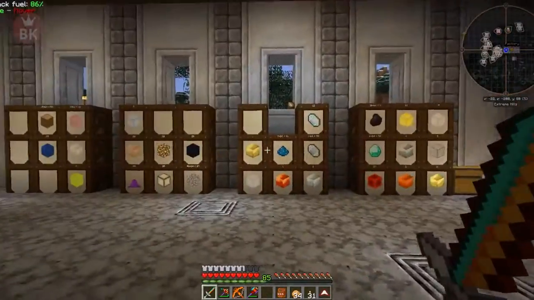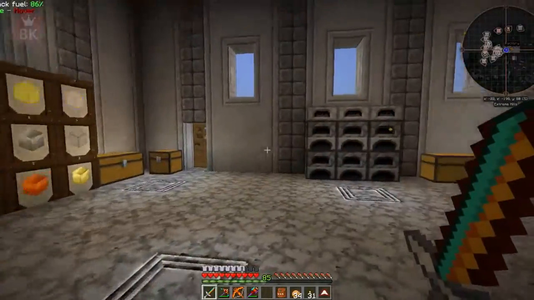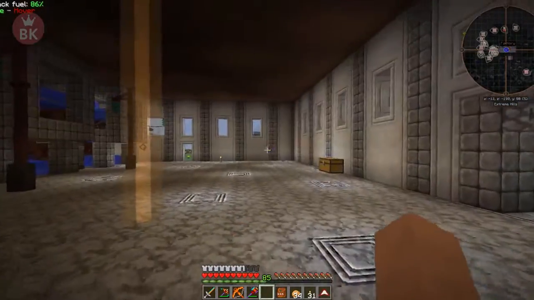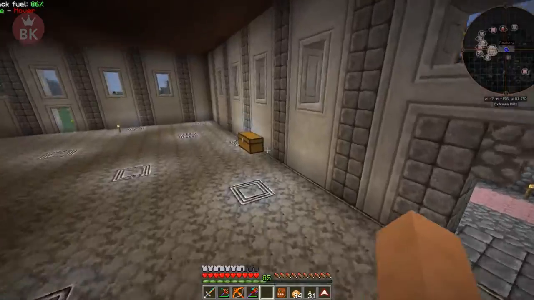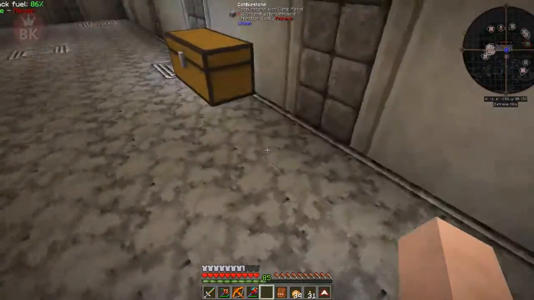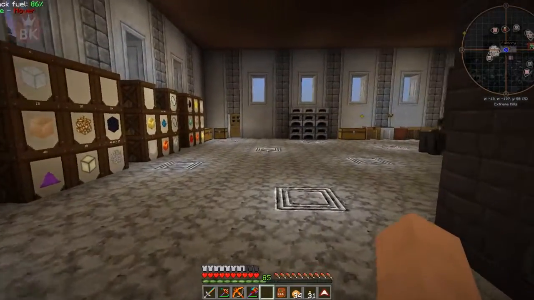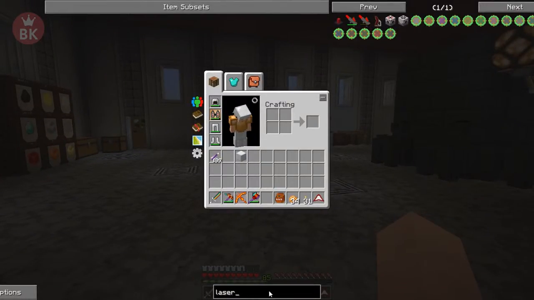The storage, we are going to move it downstairs. Okay, but do you guys notice anything here? No? Nothing? You don't see anything? I got rid of this staircase down here. Yep, that is correct. I got rid of it, and I'll show you guys in a moment. But what I want to get to in the future is the Ender Quarry.